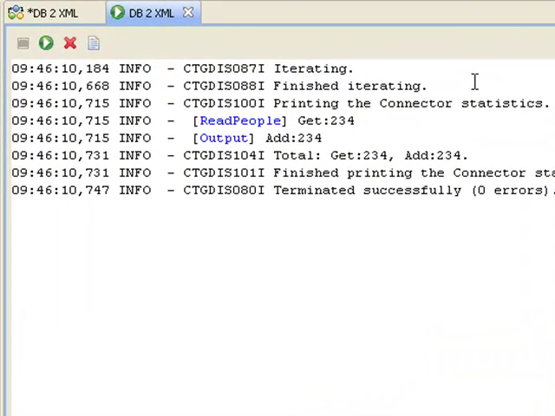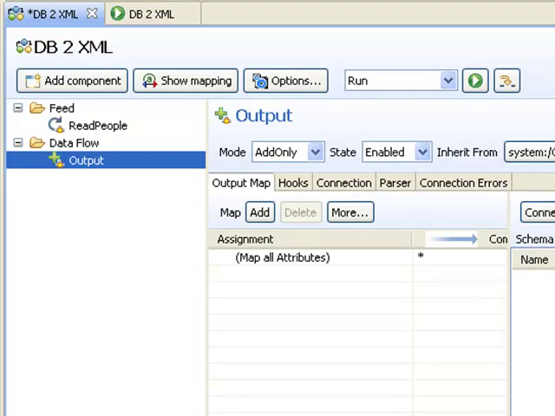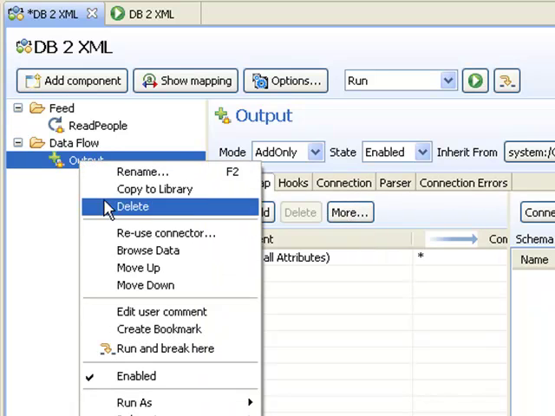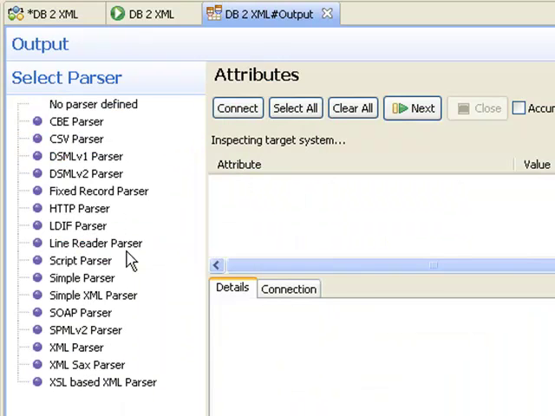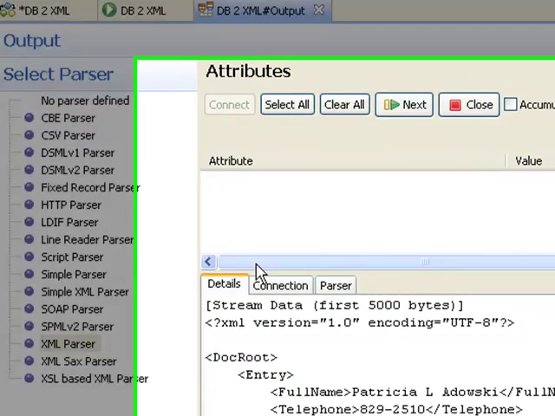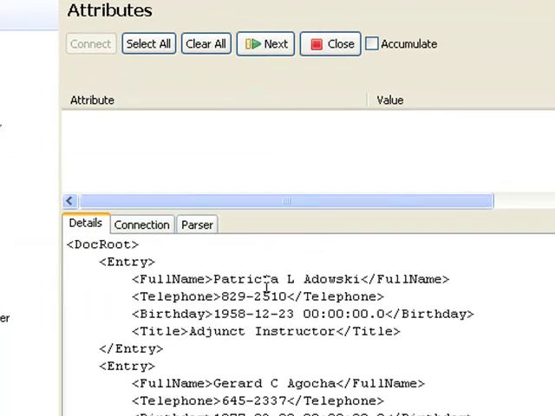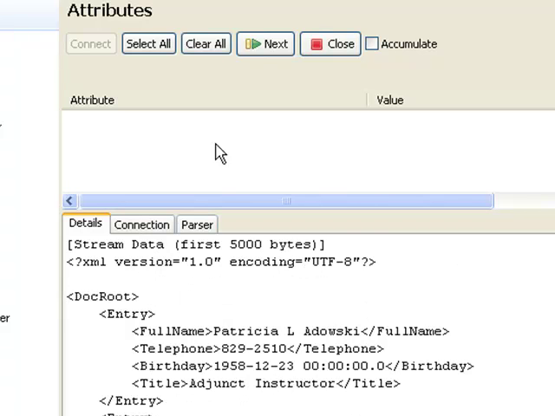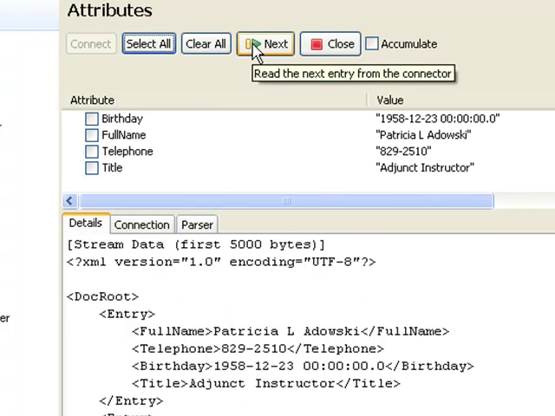And here I get statistics from the run. By control clicking on any one of the components, it brings me back into the assembly line at that component. Instead of going out and checking the file, I can use the data browser to examine it interactively here on screen. Down in the details section, I see the first 5,000 bytes, and this looks pretty good. But I can also apply the parser and read it as structured information like this.